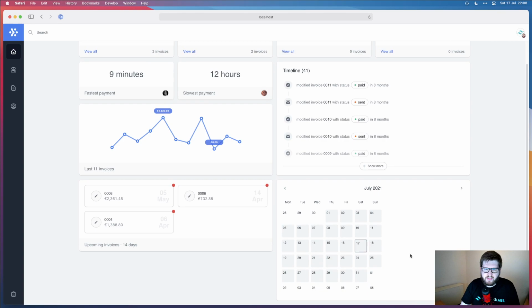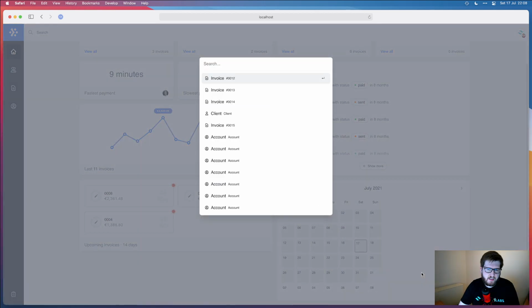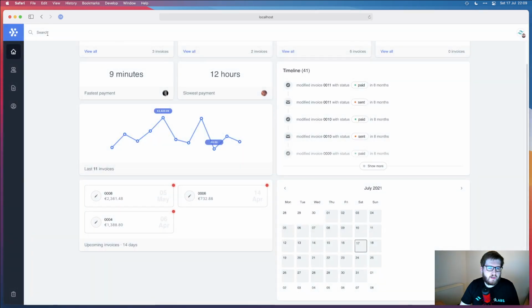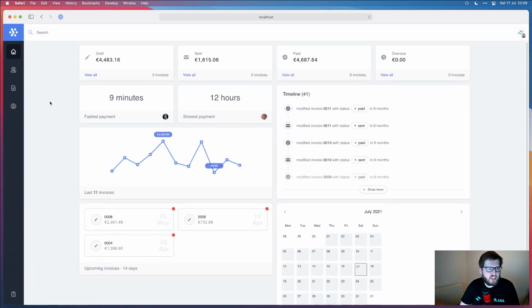There's a few things I want to work on today. One is this calendar. This can be improved. Another thing is I have this spotlight thingy going on to have some quick actions like going to a certain invoice or a certain client or whatever, just to make everything pretty fast to move around.